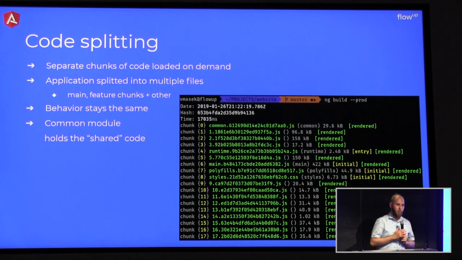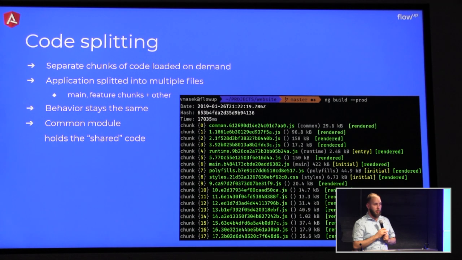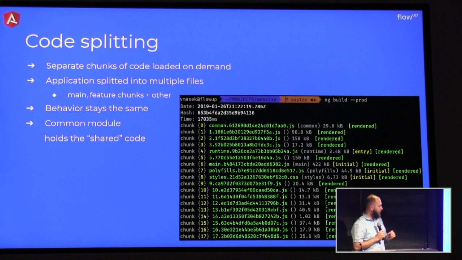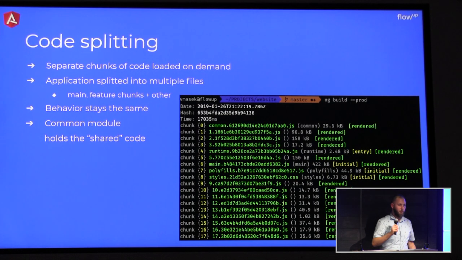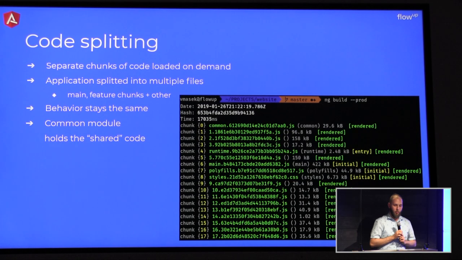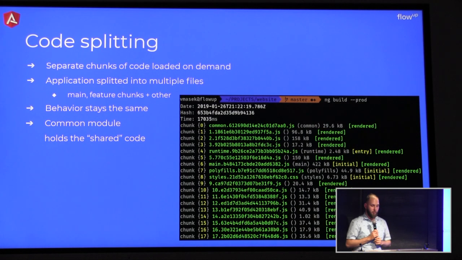So that's a misconception that's usually held about lazy loading or code splitting, that everything is split into really small parts and then loaded on demand. Yes, it is, but only to some extent. If you have, I don't know, some directive that is in one feature and another feature, then it will end up in common or in main. It depends on the build. And that's a misconception that Aaron Frost actually talked about in one of his talks. So if you want to see more, then please do.